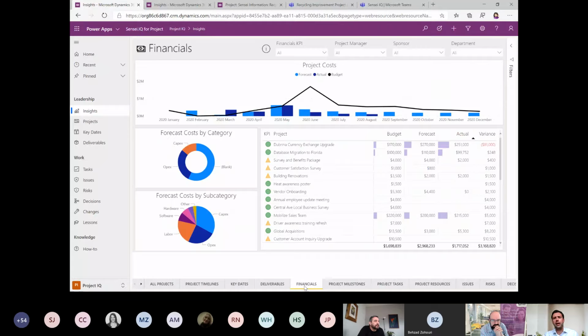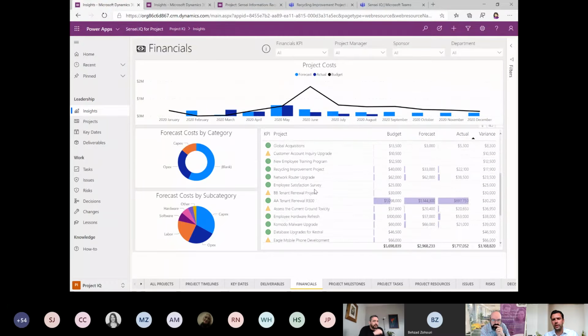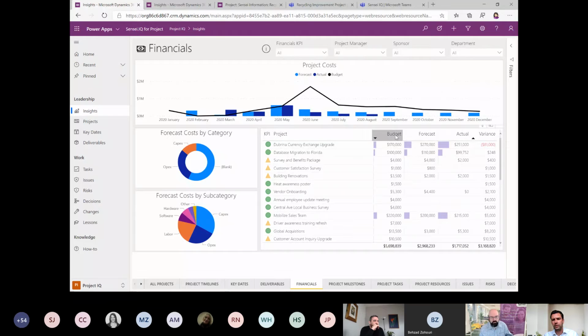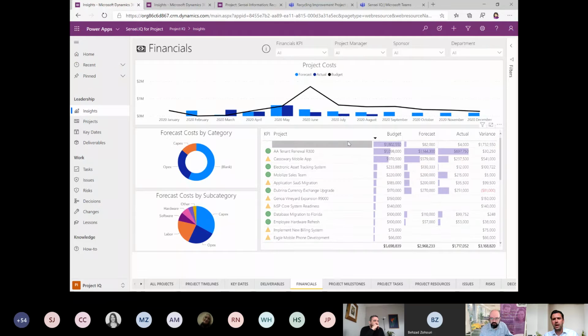So we're looking at financials of projects over time. You can see in here we've got the full list of all of our projects that we're currently tracking. Perhaps if I sort this by budget level, you can see these are our higher level projects. This is how they're tracking, and again, how we're aligned to our budget. Looks like we're a little bit under budget at this point.